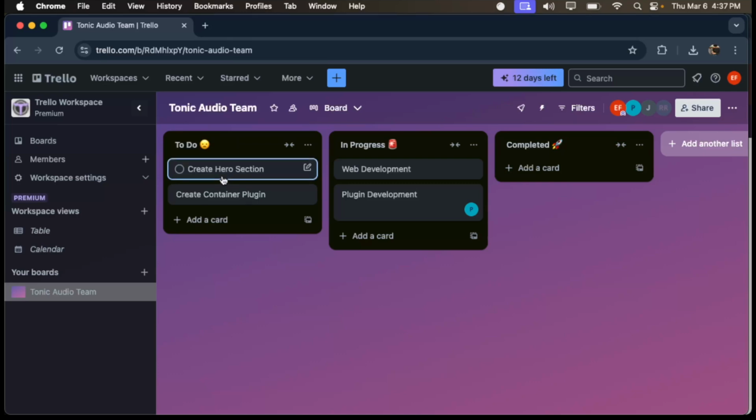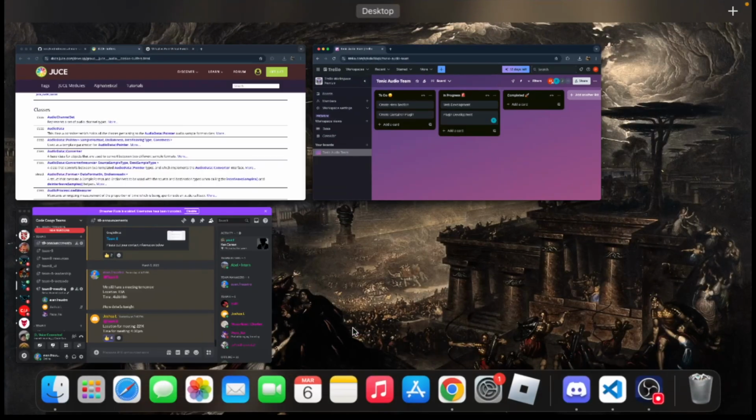So like the hero section of the website will be the first thing you see on the landing page. You know what I mean? Like what the main thing is, and create a container plugin that's also semi-small. It's not quick, but it's not overly huge. Not like plugin development. That's a good point. But basically, this is where we're gonna be doing all of our project management. I'm gonna be assigning tasks for everybody. And for those who haven't done the links I sent out, I would advise them to do that as well. I'll probably send out some messages later on for that.